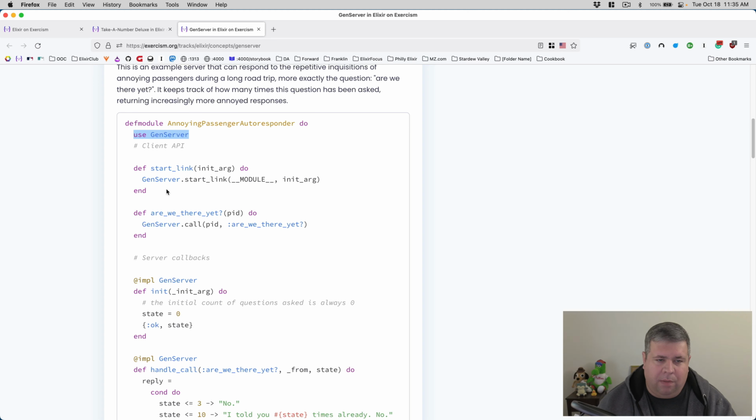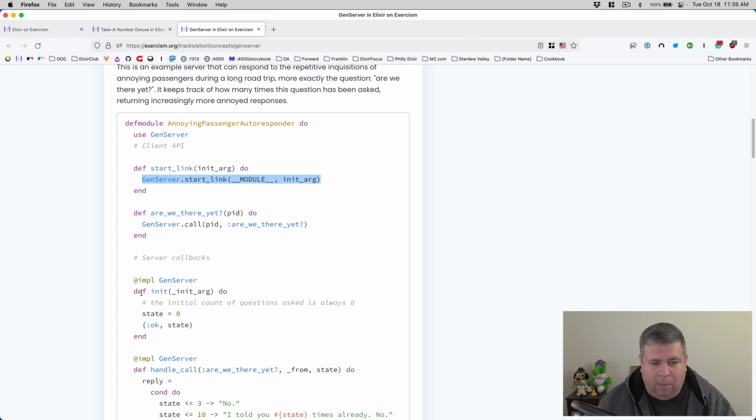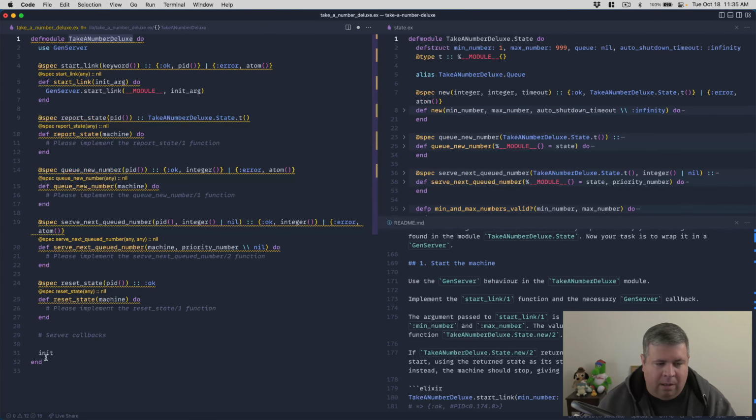So you use GenServer, and so in start link you want to call GenServer.start_link with the initial options. So we'll just copy that straight in. We use __MODULE__, all caps, to replace this, so that'll all be replaced at compile time. And then start link will inevitably call an init method, which handles the default state. So this becomes the initial arguments, and then in the concept doc they started state as state equals 0.